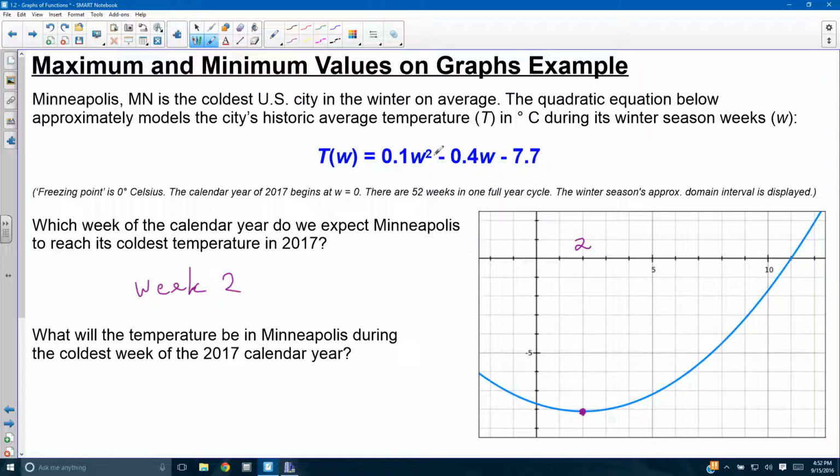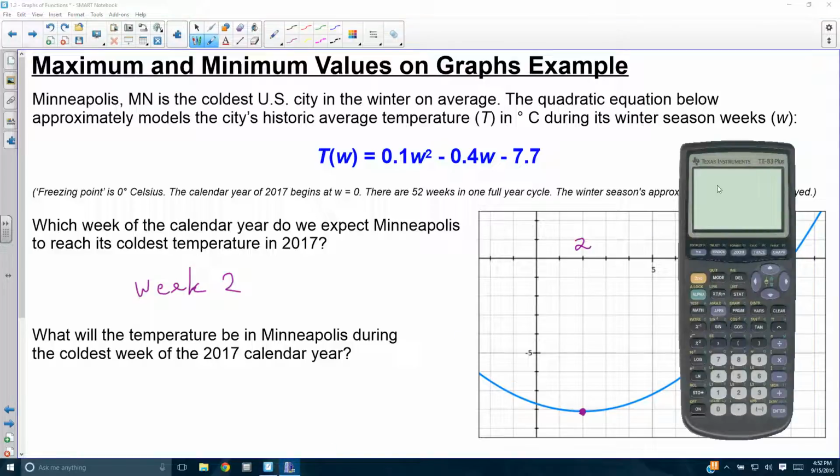And by the way, there are other ways to do this. This is the vertex of a parabola. So we can use this equation and calculate the vertex using -b/2a and all that fun jazz, which in that case, it does look like it's at 2. Substitute 2 in here and you will get our value. But again, let's look at maximums and minimums on the graphing calculator. I just wanted to use this problem as an example, to make sense of what it is we're doing.